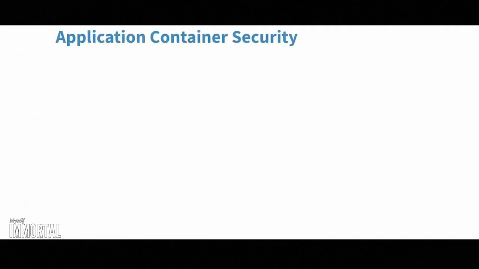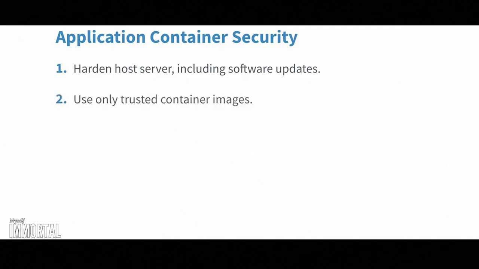Now, we've already talked about application containers, so what can we take away from this in terms of security? Well, it might seem obvious, but it's always important. Harden the underlying host server where you're running your application containers. Make sure you apply software updates and limit who can gain access to that host. Use only trusted container images from trusted locations, which might be a private image repository hosted by your organization. You would have to know if that's being used. So it's something you should add to your list. What do I need to check to see that we are using it in a secured way?